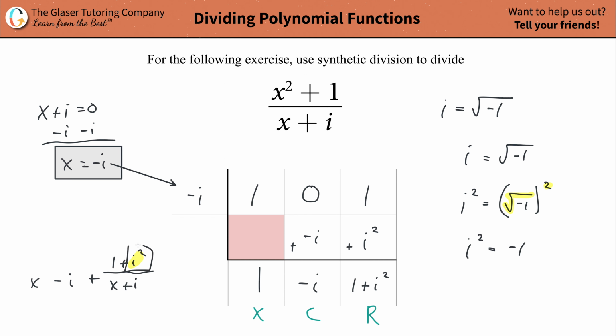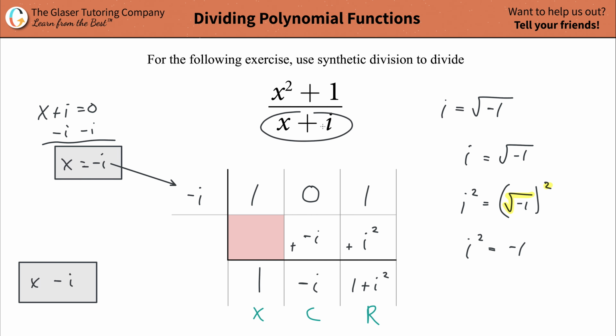So where you have i squared here, you're not going to write i squared anymore because it is a true value. You're going to write -1. And what is 1 plus -1? It is indeed 0. And what's 0 divided by anything? I don't care if it's made up, it doesn't matter. It's always going to be 0. So this whole term just goes bye-bye. And guess what? This is now your quotient. In other words, when you take this dividend, divide it by that divisor, you get this quotient.